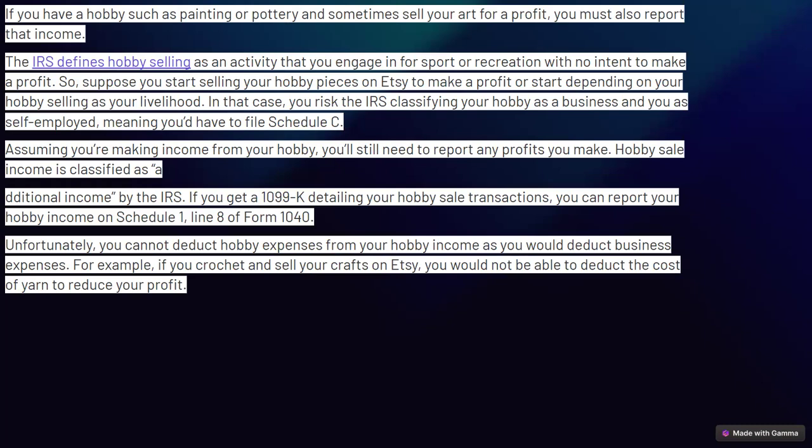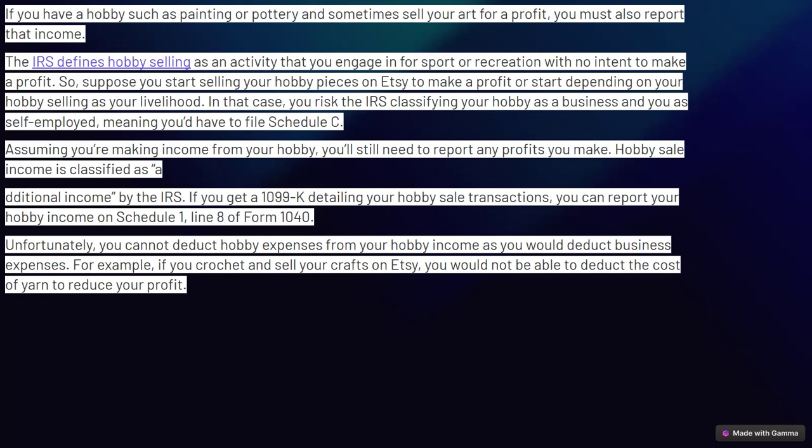So you have a hobby creating paintings or selling things on Etsy to make a profit, or you start depending on your hobby. If you start depending on your hobby for a livelihood, it's no longer a hobby, it now becomes a business. Assuming you make income from your hobby, you still need to report any profits you make. Hobby sale income is classified as additional income to the IRS.